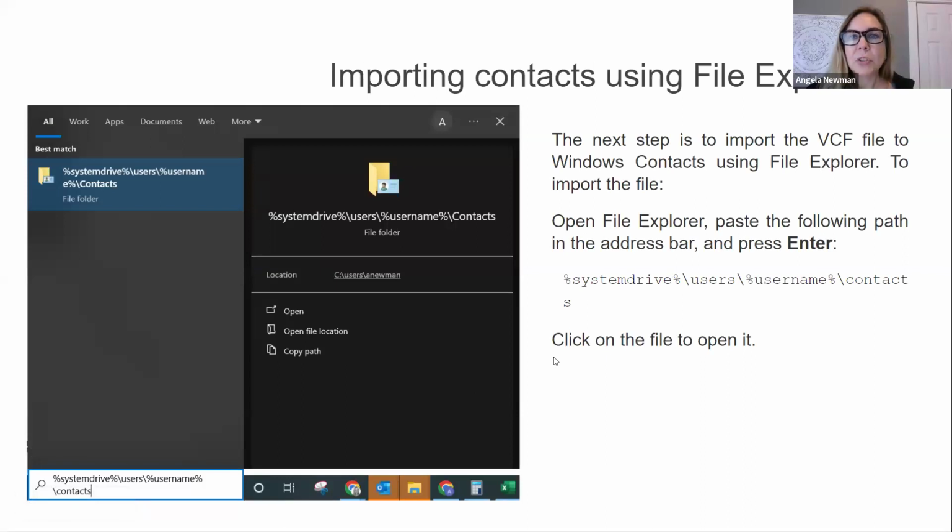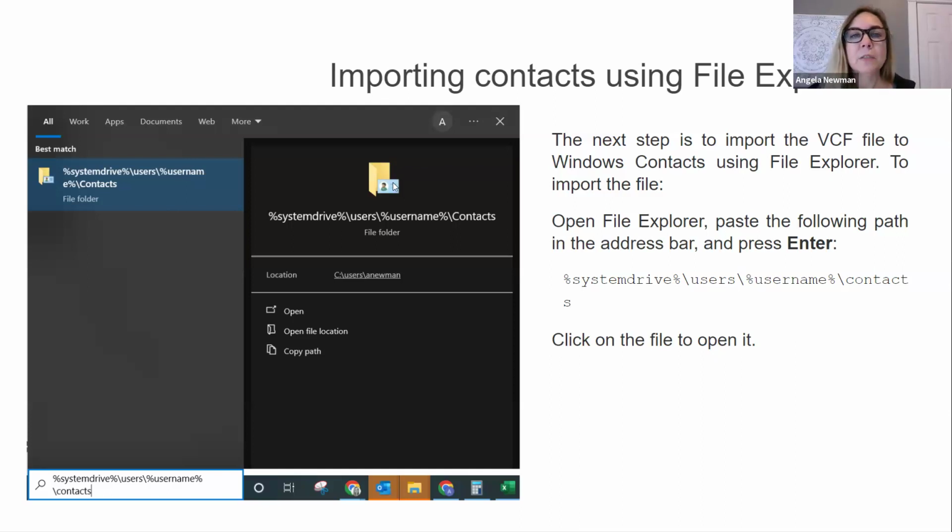Okay, so next we're going to import the file into this Windows file. So you will copy and paste this %SystemDrive%\Users\username\Contacts, and we will have that link for you in the details and notes section. But what you're going to do, you can see down at the bottom left, in the File Explorer field, you're going to paste that address where you want the file to go and open into the File Explorer and press Enter.